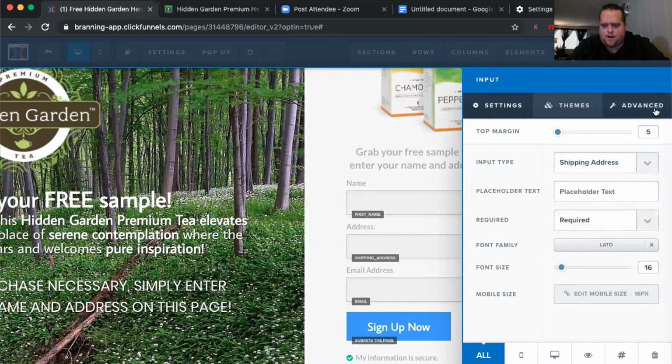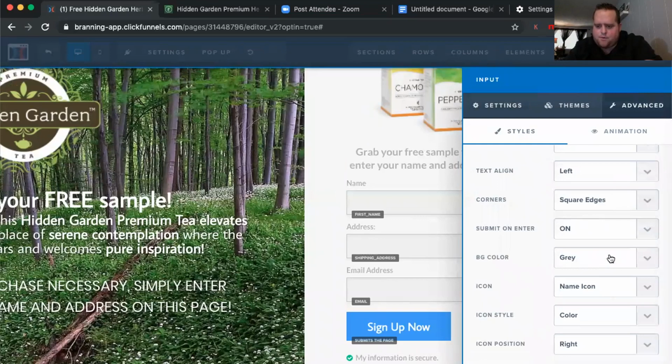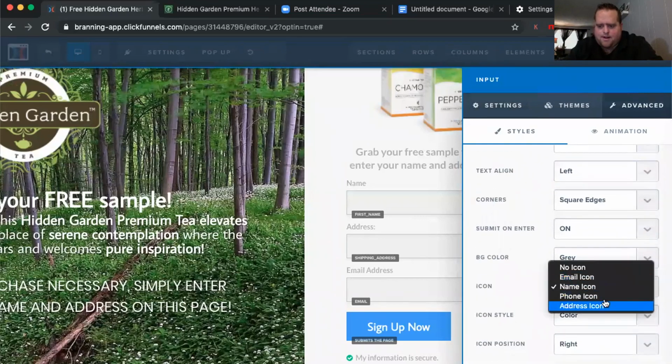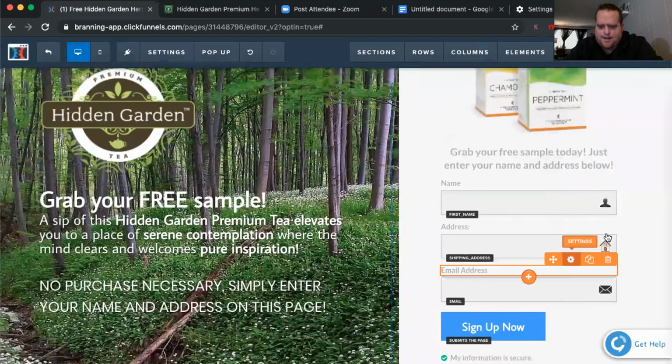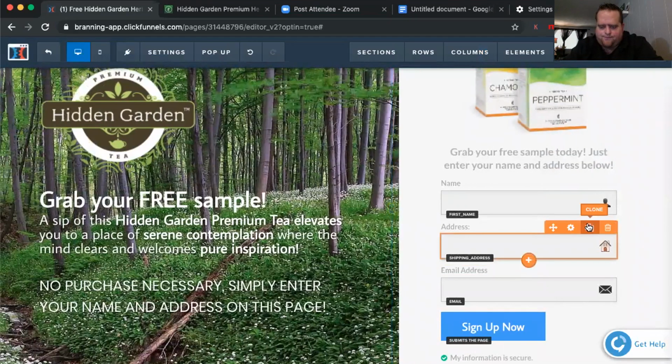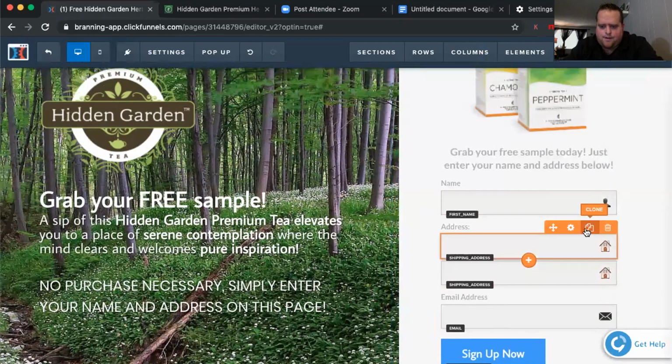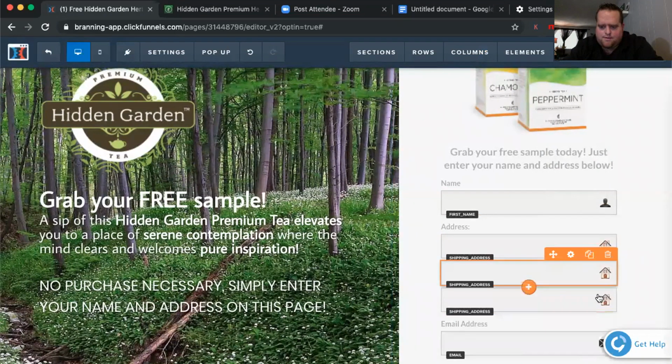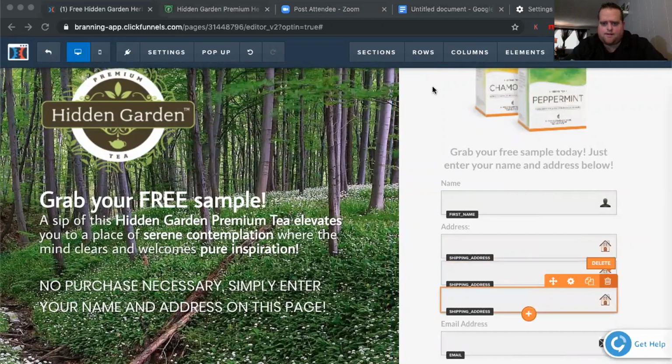It's set to required. Let's go to advanced and remove the name icon and put a little address icon there instead. I'm going to copy this a couple more times. Actually, I'm going to delete that one.